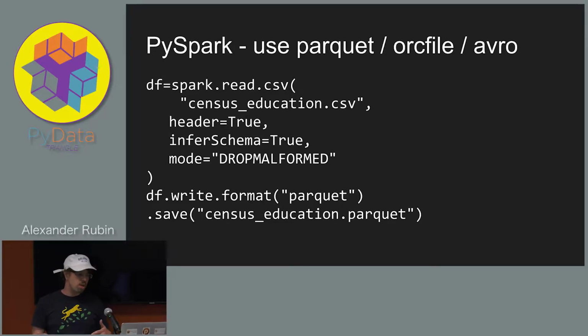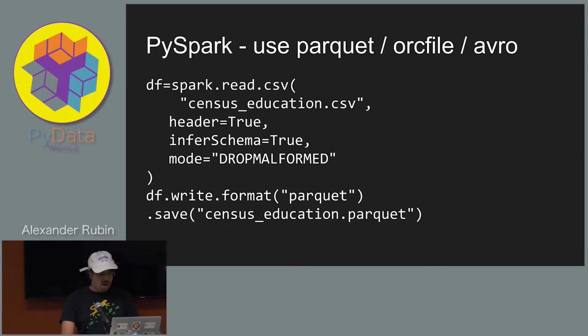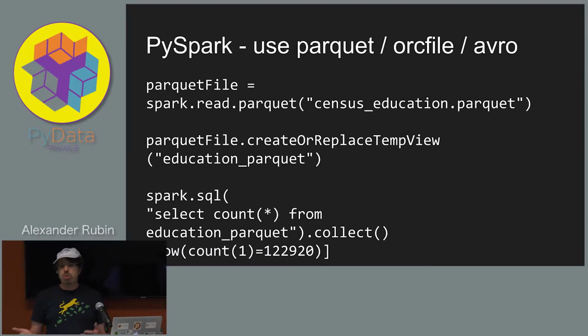And also, it serializes the data. So for date, for example, instead of writing the whole string with the date, it will write it in a binary format, which will only take, let's say, 3 bytes or 4 bytes, depending upon what kind of date you're using. And then finally, we can easily read it.